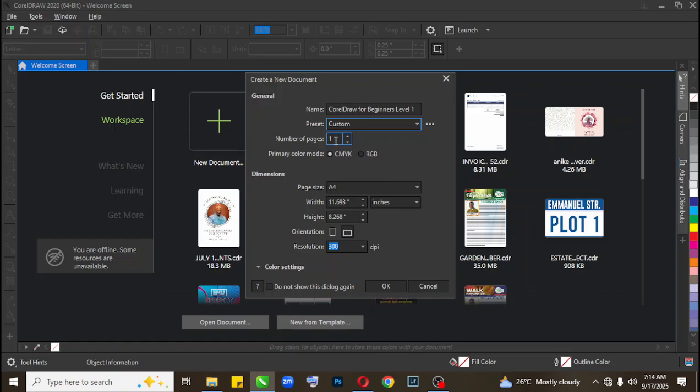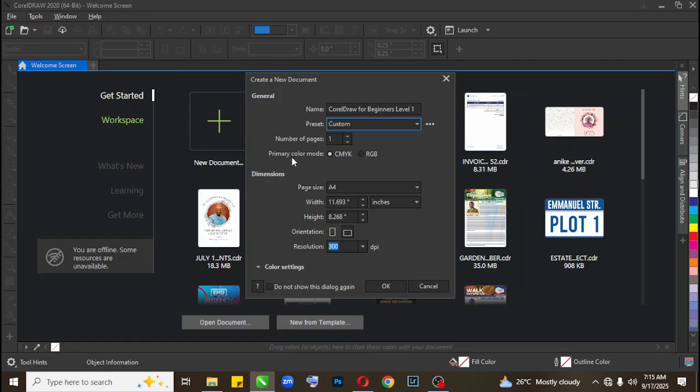Let's just leave it as one page. This is if you want to create multiple pages in your document, but for this tutorial I want to create just one page. If I need to create an extra page, I will do that inside the document when I'm already working and teaching you guys.